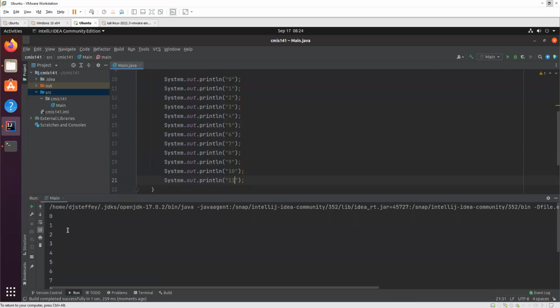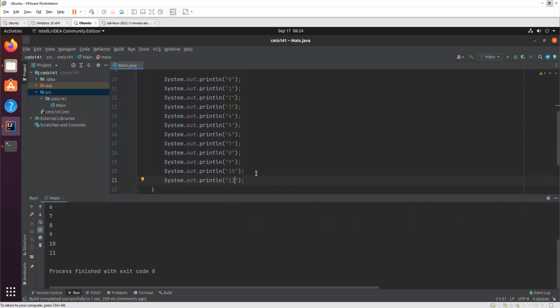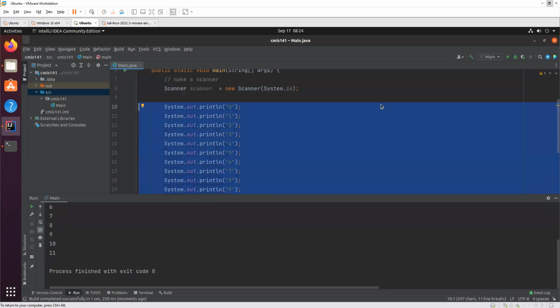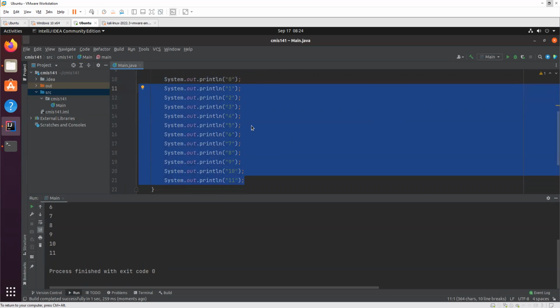And sure enough, there it does. There's 0 to 11. All right, let's do 0 to 500. Well, just like when I was talking about earlier, you're not going to copy and paste this 500 times. You're just not. It's impractical. Because then what if I want to count to 5 billion? You're not going to copy and paste this 5 billion times.